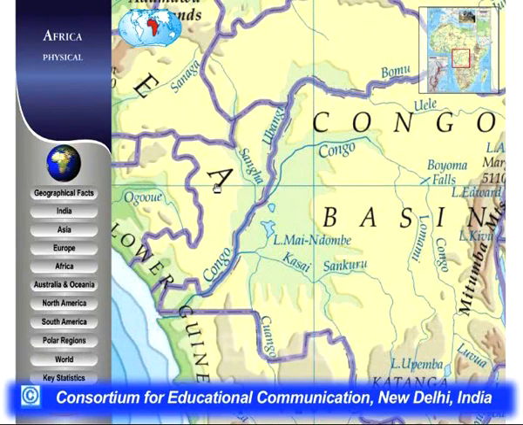Friends, same river having two different names in two different countries. So this is country Congo, where the river is known as Congo, and in Zaire, it's called River Zaire, and you can see on the map, River Zaire or Congo makes a very, very big international boundary between the two countries.